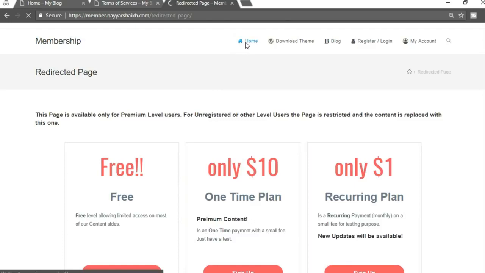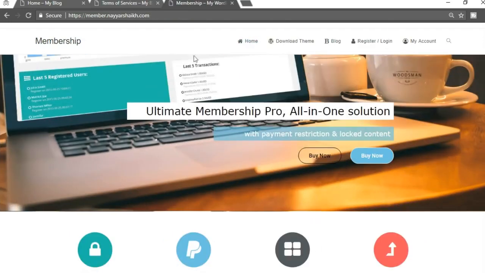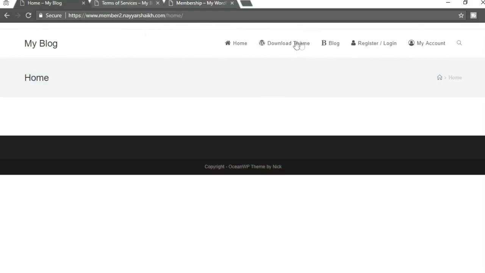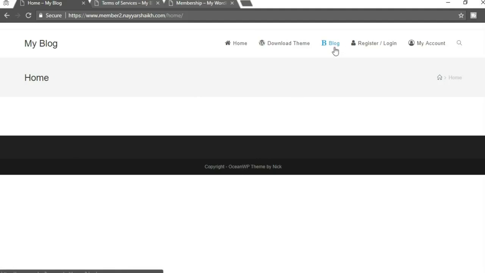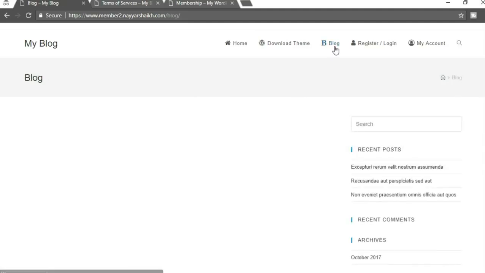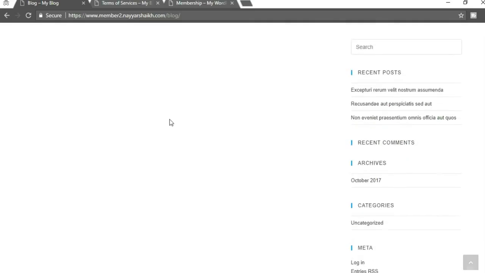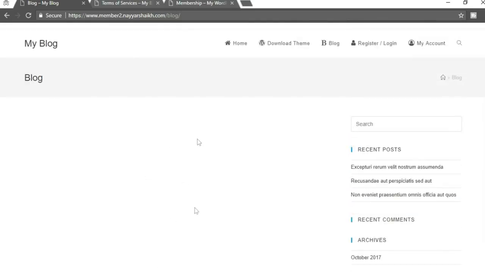Let's click on home. So as you can see, we are redirected to the home page. We don't have any /home or / anything. So basically we have created a new page which is named home, but this is not actually our home page. So let's make this our home page, and let's make this blog page as our blog page. For example, if you click on this blog, you get nothing over here. This is just a blank page, but we want to make this page as our blog page, which means we want to show all our blog posts in this page.